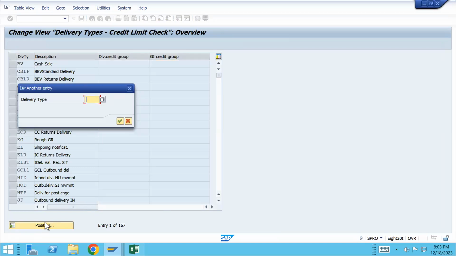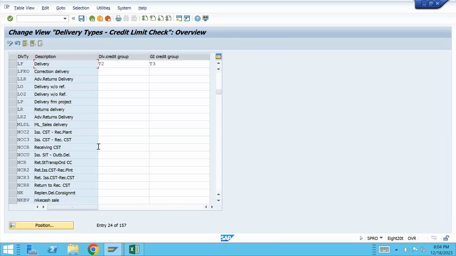Your delivery type is LF, the standard one. For the delivery credit group, if I want to block at delivery level, then I make the entry H2. And if I want to block at PGI level, then I make it H3.